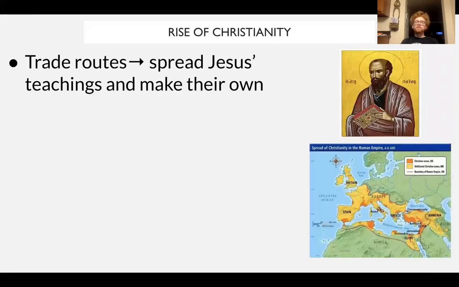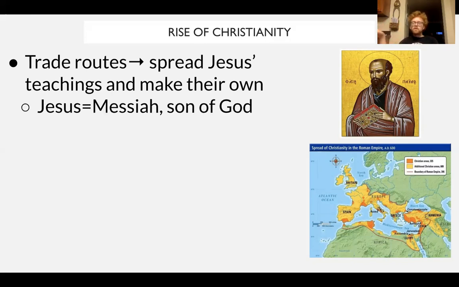However, Jesus's followers are going to remain, and they are going to spread his teachings through trade routes that the Romans are connecting Judea to. So we are going to see these followers of Jesus establish communities across the Mediterranean Sea. And when you see the spreading of Jesus's teachings, there's a bit of a telephone game going on. They're slowly transitioning Jesus's initial teachings, that's a form of Judaism, into their own independent religion.